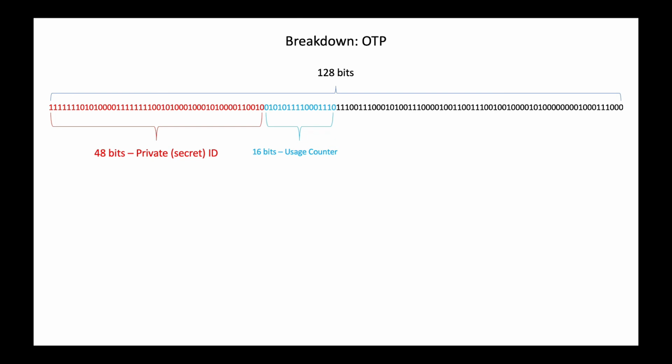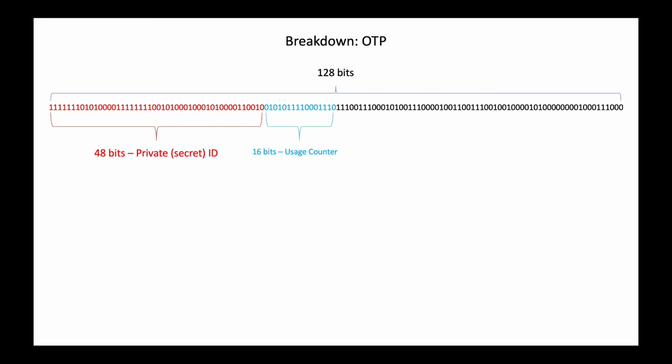Now you might be wondering, what is this used for? Basically, when you use your key for the first time and you hit the button, let's say that the usage counter is going to be 1. If you try to verify the YubiKey one-time password with a verification server, the verification server is going to have 0 as usage counter. And because the usage counter in your OTP is 1 and the server is 0, your OTP would be accepted. And then the server would register that your usage counter now is 1.